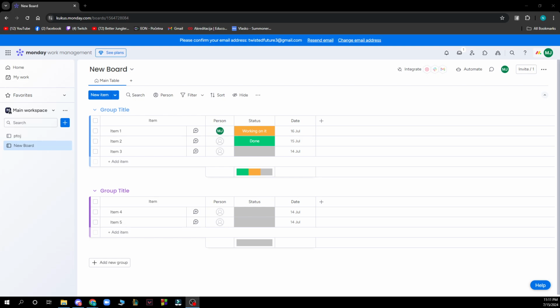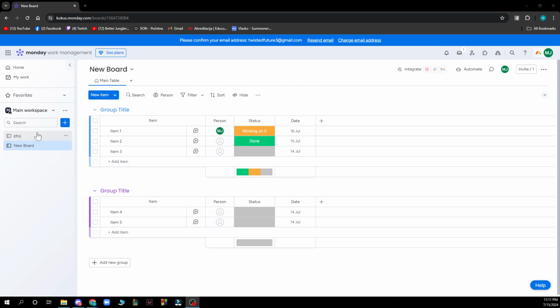Now after that, you just need to go and log into your profile or register if you do not already have one. Now guys, that we got that out of the way, let's see what we actually have in front of us here. So as you can see in the top left corner, we have the home button and my work. And also we have some of your boards here.